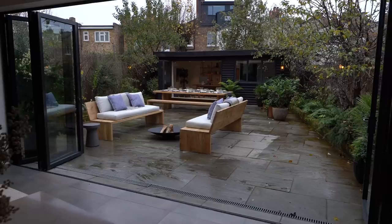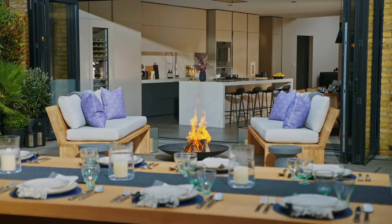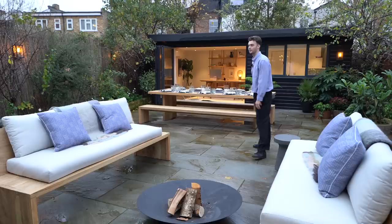These bi-fold doors open all the way up to the back, so let's head out and show you the garden. This would be so amazing in the summertime when you can open it all up. We've got a great little seating area in front of this fire pit — can imagine that being nice and toasty at night. There's side access down the side of the property too. It's a great spot for some alfresco dining.